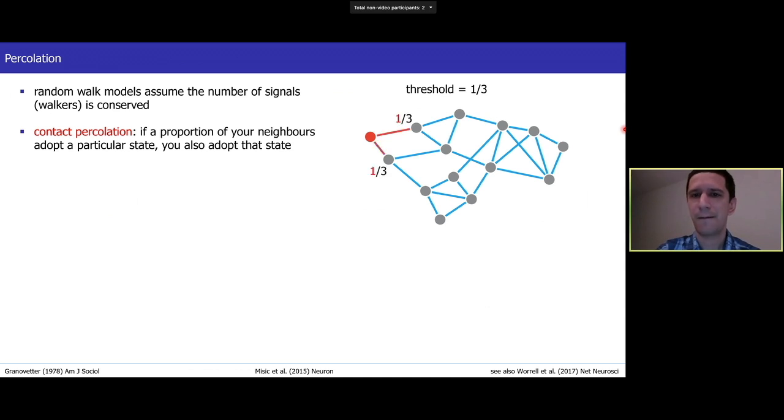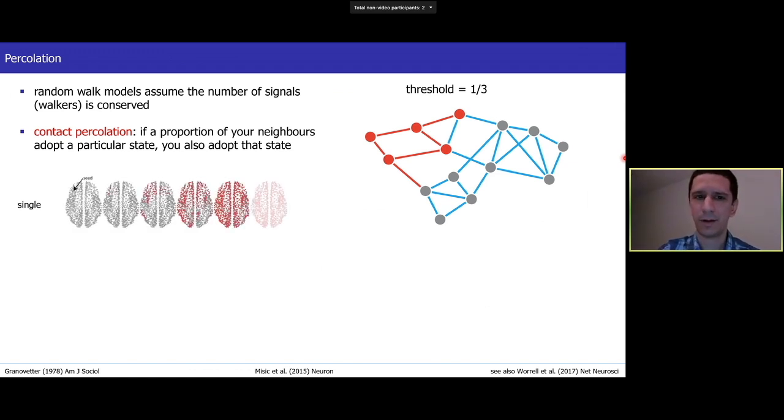So for instance, the 2 neighbors of this node have 3 neighbors each. So from their perspective, a third of their neighbors have the signal, which is right at the threshold. So both of them would adopt the signal. Now looking at their neighbors, for some of them now the threshold is exceeded, the 2 nodes here at the top. The node here has actually 4 neighbors, so only a quarter of its neighbors have adopted the signal, which is less than the threshold. So this node will not adopt the signal, and this perturbation then is diffusing along multiple fronts and forms a signaling cascade through the network.